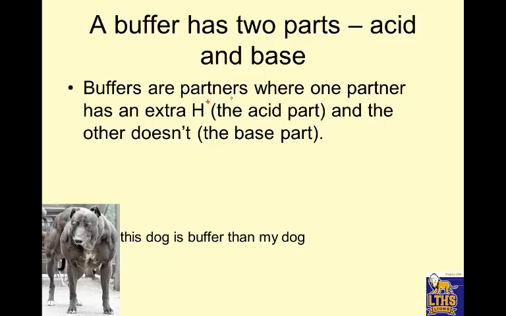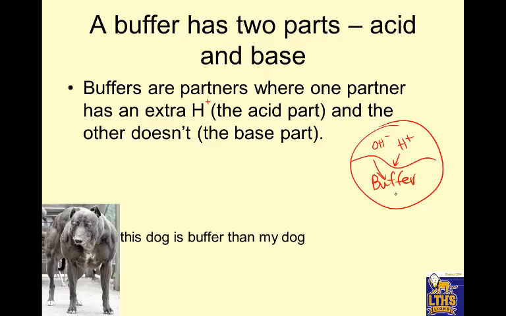All right, anyway, so in a buffer, there's acid and base already in the container, okay? So if this is a buffer, and then you try to add H plus, then the buffer grabs the H plus. If you try to add OH minus, part of the buffer grabs the OH minus so that the pH does not change. When you add acid or base to a buffer solution, pH stays constant.